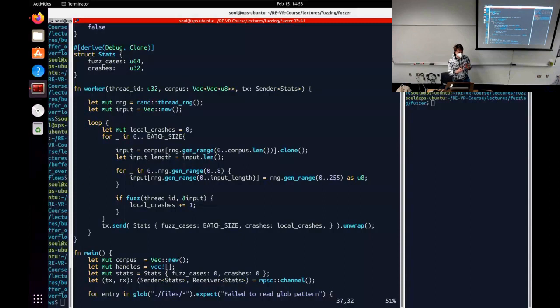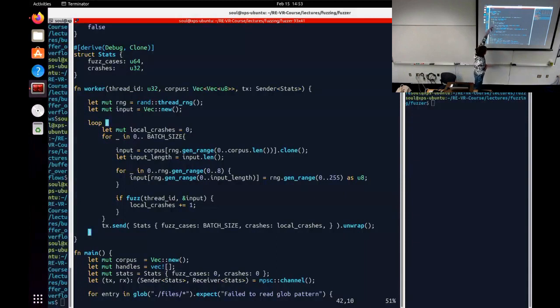So basically just an array of files, and each of the files is just represented as another array of bytes. Basically just like the easiest form one could represent that. And hex just a messenger that's used to pass messages between the threads, and in this case the fuzzing statistics. And then this is the main loop.